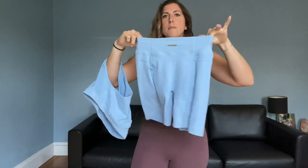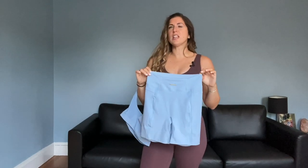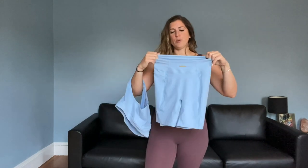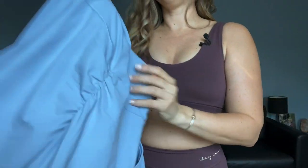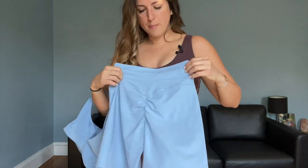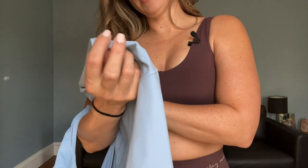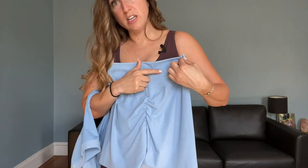I got all the pieces in a medium. To match the gold blue bra, I got the gold blue shorts and these are the mesh ones. She also has a longer cycling style, but I did the cycling in the butterfly and they were so long I hated them. So I wasn't really sure — I couldn't find an inseam anywhere — so I just went with these because I knew they were shorter. It actually has this mesh panel that goes down the front, the gold bar again in the front, and then the back has like a little scrunch and the phrase 'it's a beautiful day to be alive.'